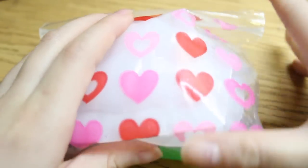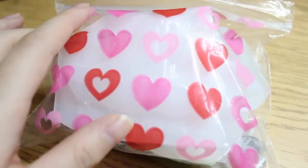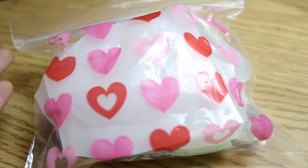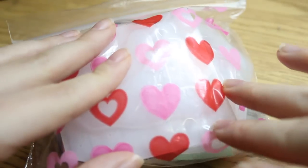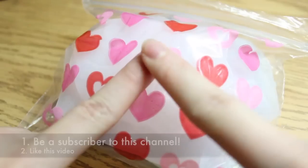This entire bag — all the contents in here — haven't been used except for two of the molds. You will see those two molds in the video linked below. If you guys don't want used molds and you are the winner, just let me know and say: can you remove the two molds that were used and put in two different molds that weren't used? Because there are a lot of molds I don't use.